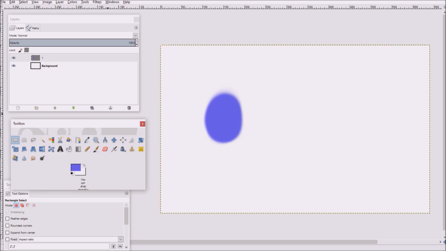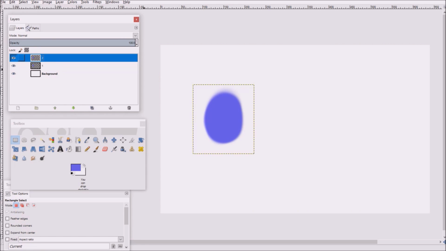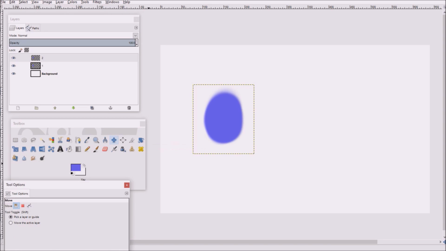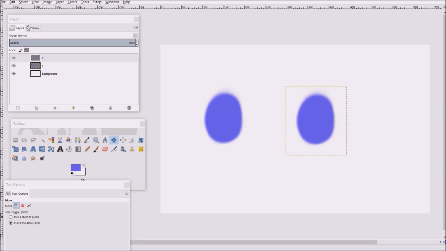And there's a lot of different ways to do this. So one way is to use the rectangle tool, where like I'm doing here, you just draw a rectangle around the item you want to copy. And then you can either do Ctrl V or go up to edit and hit paste like you would do in any other program. And that allows you to paste a new layer on top of the one you previously selected. So as you can see, I labeled it layer 2. And then I'm able to drag the item that's now on the new layer off to the side, and now you can see that there's now 2 of the same item that I originally drew.